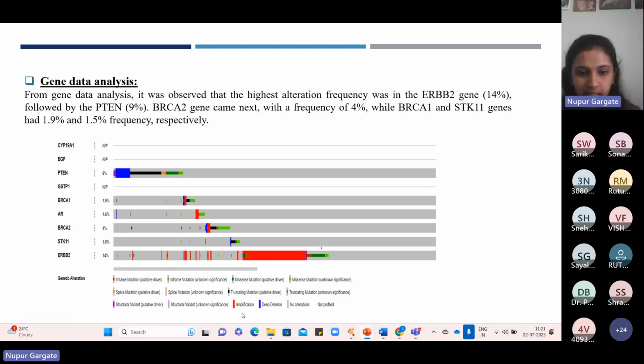This indicates that excessive amplification has happened in the gene, because of which it is playing a role in breast cancer. Similarly, for the PTEN gene, we can see that there is this blue colored strip over here. This indicates that deep deletion has happened in the gene, and because of that, the gene is playing a role in breast cancer. So when we entered all these 9 genes, we got these results, which basically show what all changes have happened in those genes.